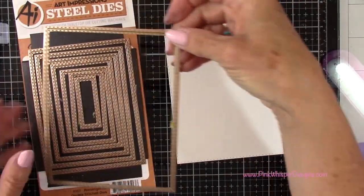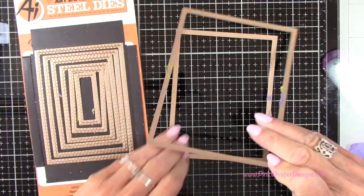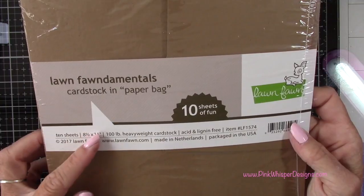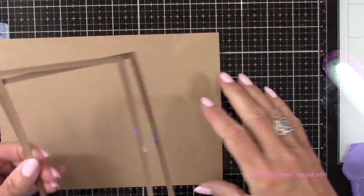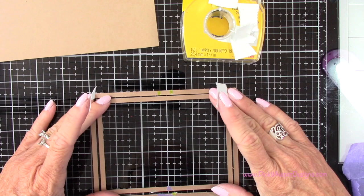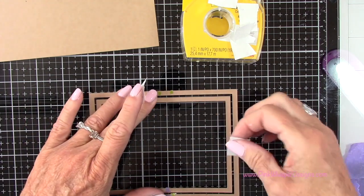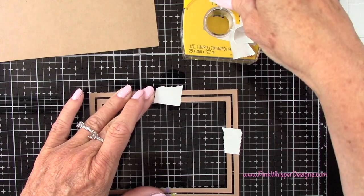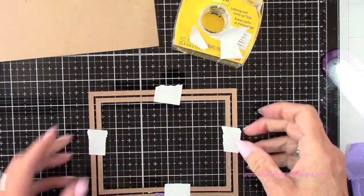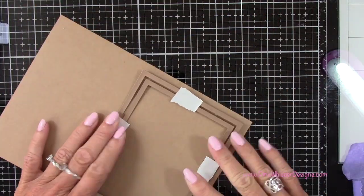So now I've got my images all set. Let's go ahead and create the panel for the card. So I went ahead and die cut the largest die, and now I'm going to grab the largest die and the next largest die from the A2 rectangle double stitch die sets. And then from Lawn Fawn, I'm going to be using the paper bag cardstock. This is a 100 pound weight. And all I want to do with these two dies is just tape these together. I'm lining them up so that that smaller one is centered perfectly inside the larger one. And then I'll go ahead and tape these two together. Since I do want to cut a couple frames for my card, I want to make sure that they're exactly the same. So now I can go ahead and die cut that paper bag cardstock.